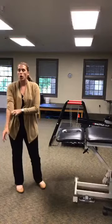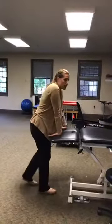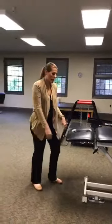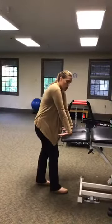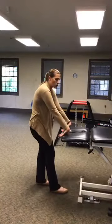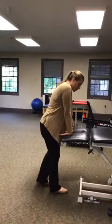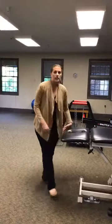Now, sometimes you're going to feel a stretch in the wrist before you feel a stretch up in here. That's fine. Hold that 30 seconds, do that 6 times. Eventually you will loosen up the muscles out here on the side. But a lot of times if you do this and then you lean back, you want to make sure that the back of your palm stays flat. You don't want it coming up as you lean back. That's defeating the purpose of the stretch. You want to hold it here, keep those elbows straight, and then nice and easy, lean back.